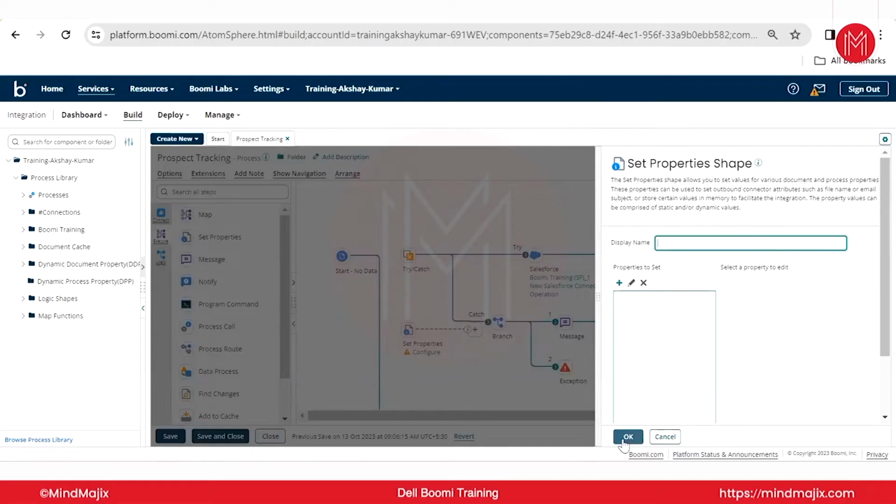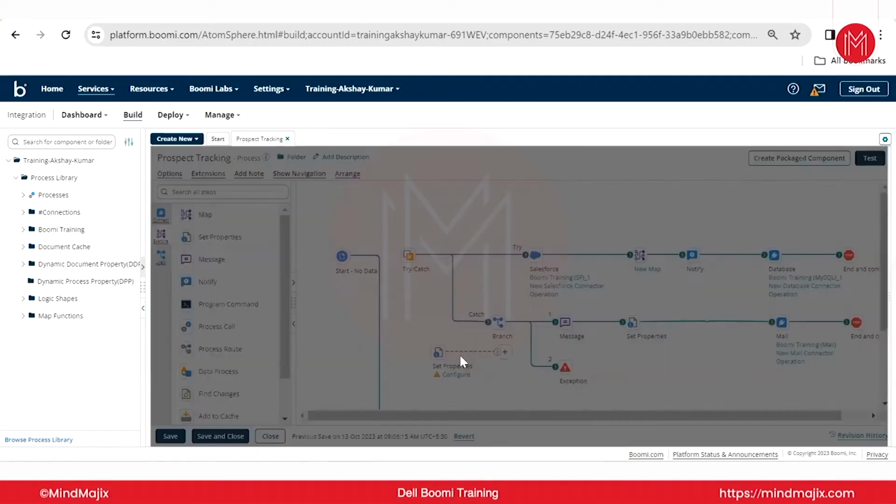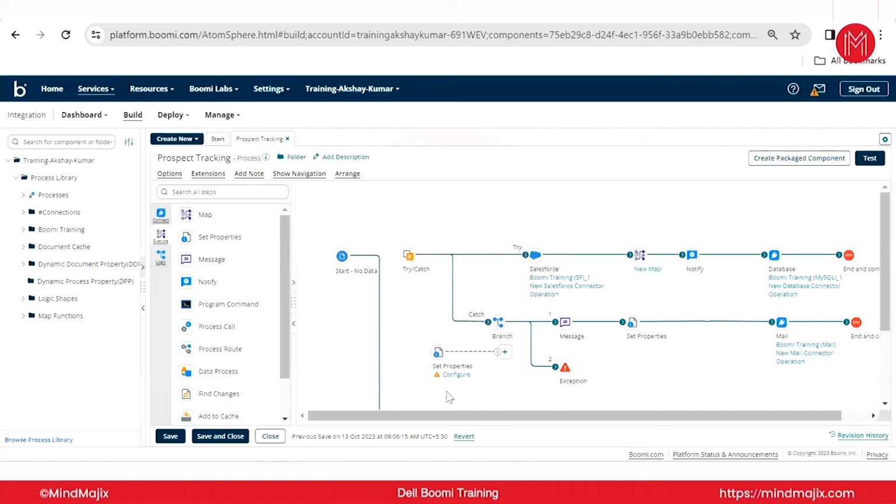Okay. And if you click OK, it will stay in the process canvas. If you click cancel, it will vanish. Let me show you how cancel works. If I click cancel, it just disappears. It did not fit into my screen, right? So if I want to do it again, just click and drag it, release, and click OK. Now it is set and ready to configure, where we will be configuring all our information.